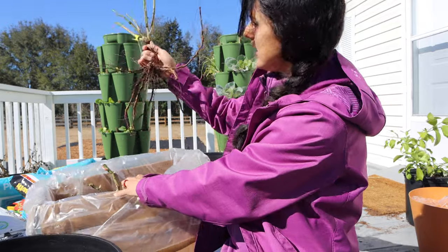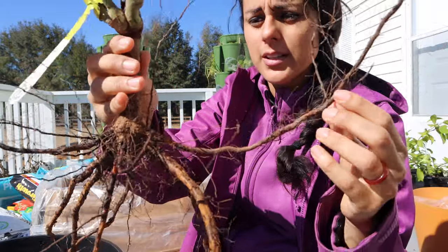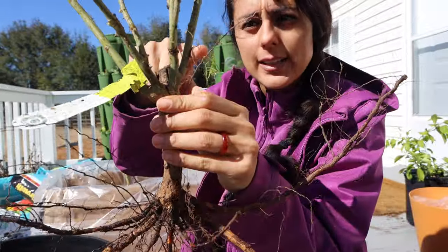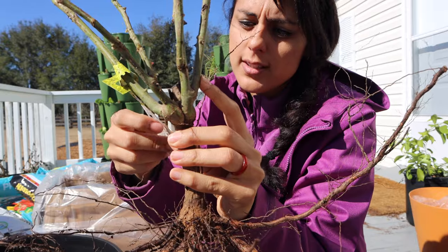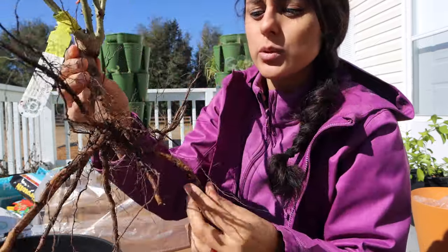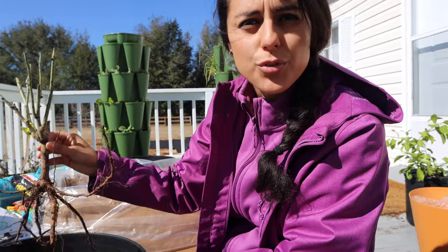As I take the first root out, this is how it looks here. And so we're actually planting this in the ground and leaving like 2 inches planted. And that's how it says to plant it, but we need to rehydrate. This is the Mortimer Sackler. So this is the climbing rose. And so we're gonna go ahead and fill this pot with water and just soak it in for 2 hours.